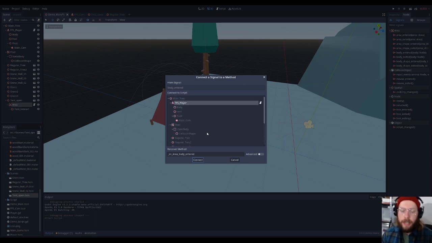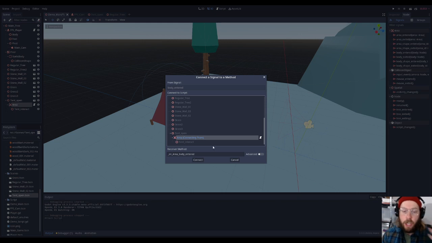You'll notice that I can only attach this to two things: either the FPS player, or my area node. And my area node has a script attached to it that we just made. So I'm going to create a method of this signal in my area node. So this is going to be this on body entered.